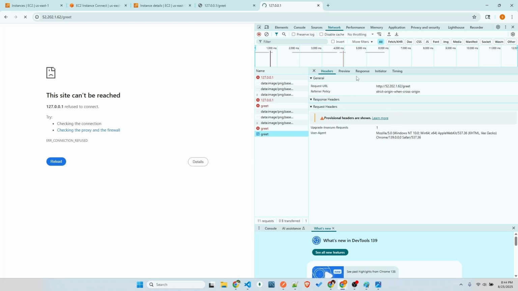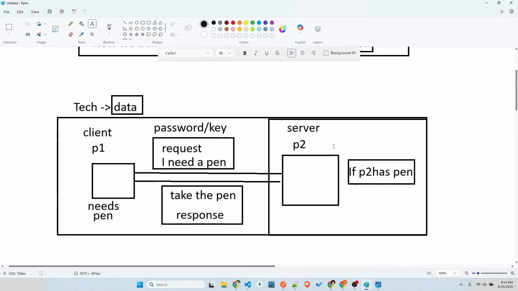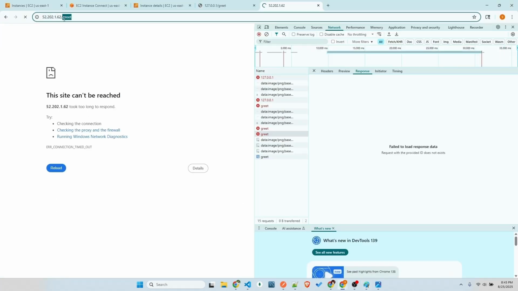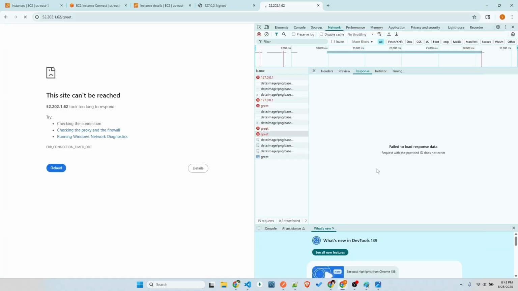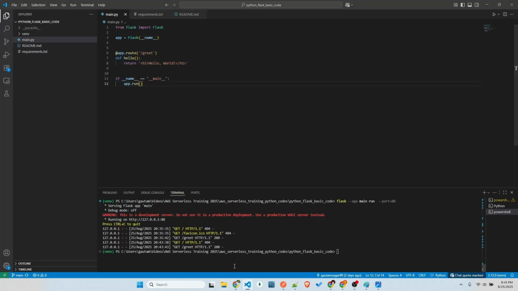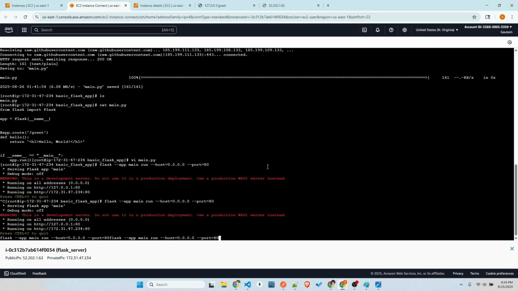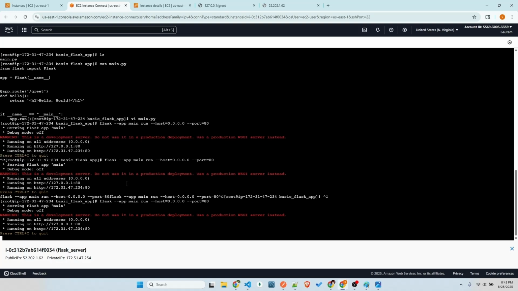gone, but there is no response to it. That means a request has been sent from client to server, but the server is not giving any response. But we already programmed it to give the greet message to the front end, or to the client. But once the client is asking for greet, it doesn't provide anything. But on the local laptop, we were successfully able to retrieve it because no authentication had happened. Here we didn't specify any authentication, and we didn't keep any logic behind it to use the credentials to run it.